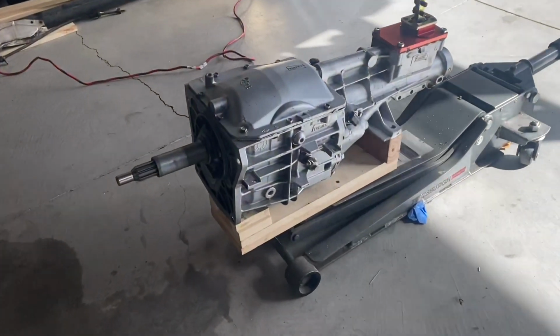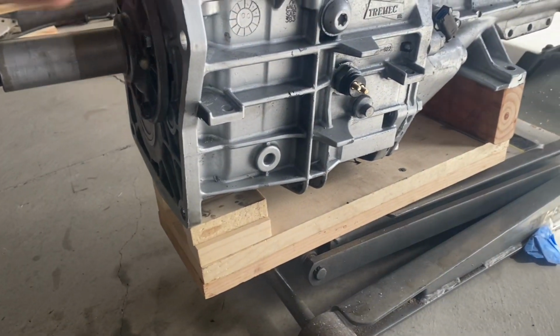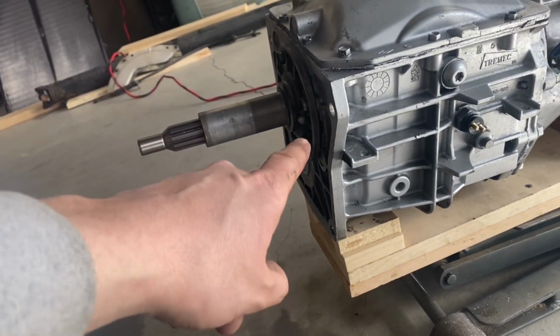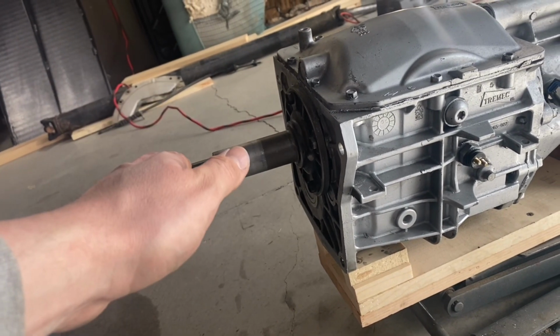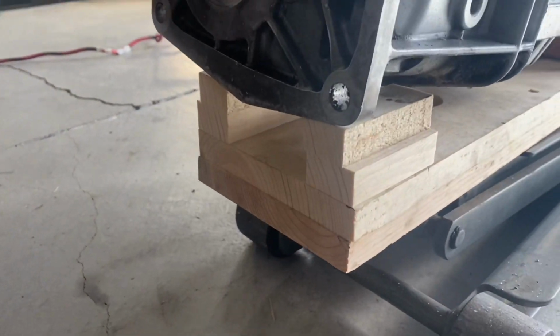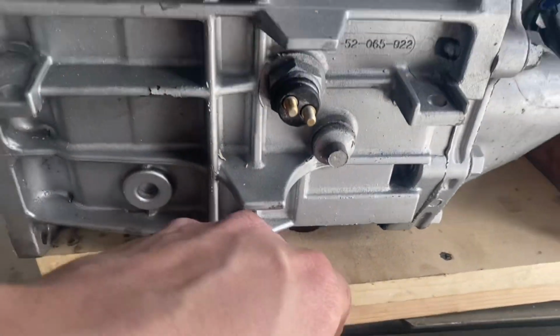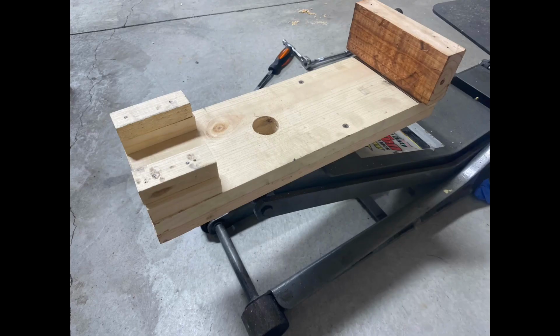So I went and made myself a little makeshift transmission jack. Having done this a couple times before, you want to try and match the angle that the transmission is angled back with the transmission. So it's 86 degrees, it's basically 4 degrees back. So I've tilted this 4 degrees back, which means I had to come up and prop it up. I'll show you some pictures, but I counterbored a hole, took the top off my jack, was able to thread it in. Ideally this would be made out of steel.